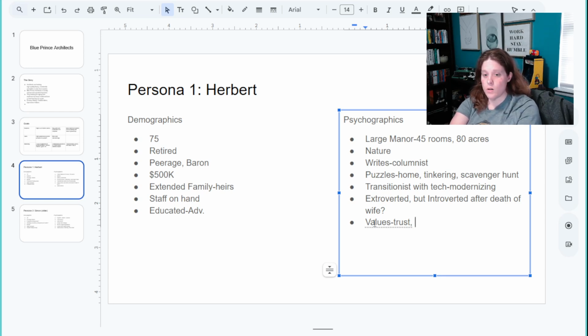I would probably also say maybe service for him. When we were in the tomb and we read his letter for Simon, he was talking about having that sense of duty. I've also been watching a lot of The Crown clips off of Facebook, and they talk a lot about being in that peerage, having that sense of duty, and really serving someone other than yourself, serving something other than your self interest. So just keeping that in mind.